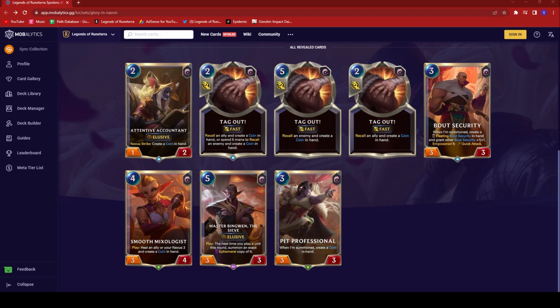We're about a week out from a new patch dropping, and they are releasing new cards. There's probably going to be new cards every single day, so I'll be putting out a video every day covering the new ones we have. First, I'm going to go over the cards themselves, and then I'm going to look at the card art. So first here, we have Attentive Accountant.